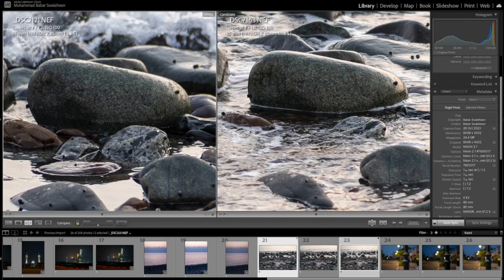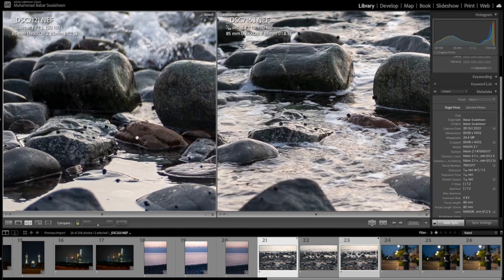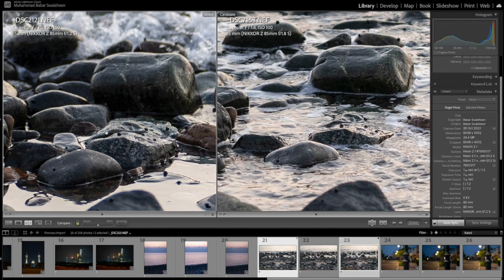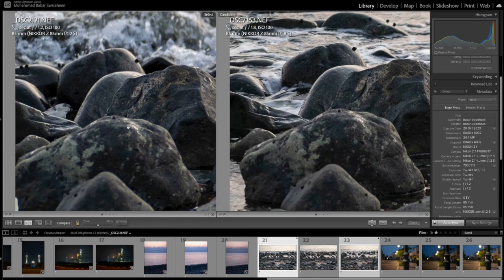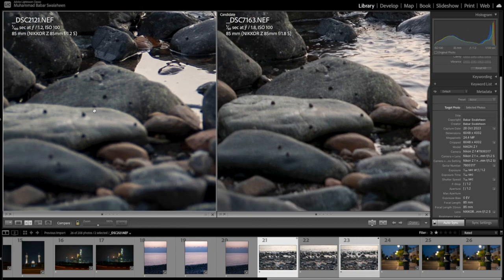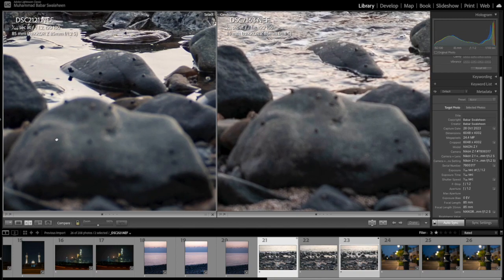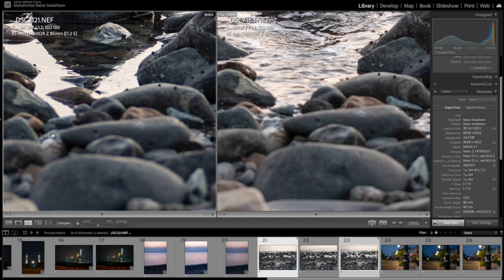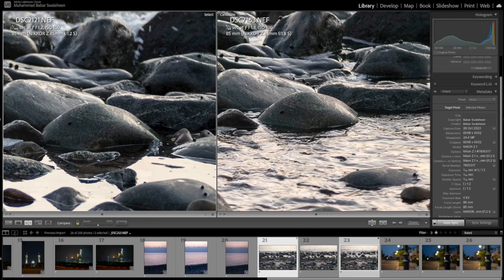You can see how sharp the 85 1.2 is at 1.2, because this whole plane is very sharp. And if I come over here, of course, due to the f1.2 aperture, this area on the 1.2 is out of focus, which is not the case with the 1.8. Exactly in focus.